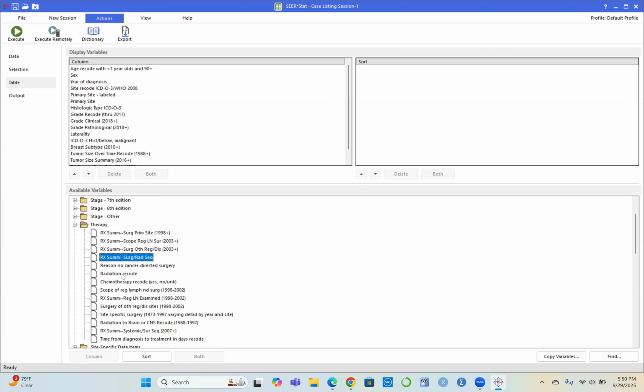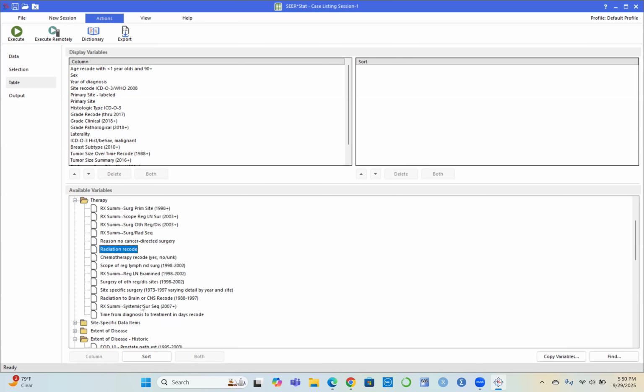Okay, maybe you want to look at something more specifically on radiation, so you might just want to select radiation, right? And then if you want to look at time from diagnosis to the treatment of the cancer, there is what you select, and that allows you to perform time to treatment initiation analysis, right?